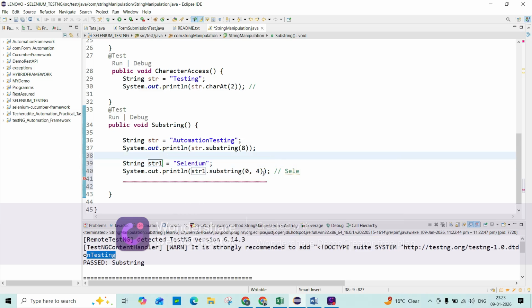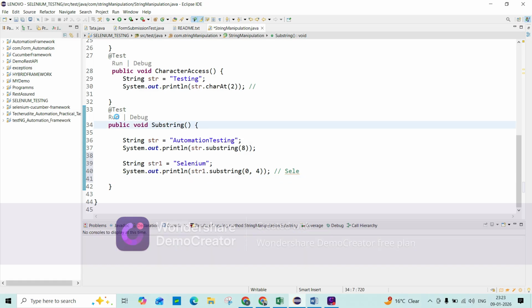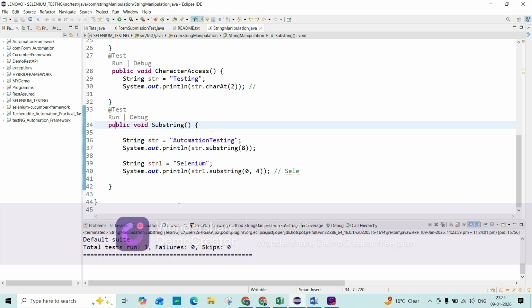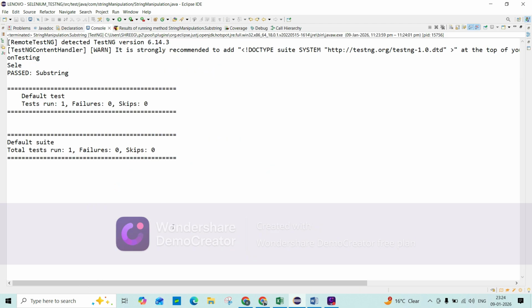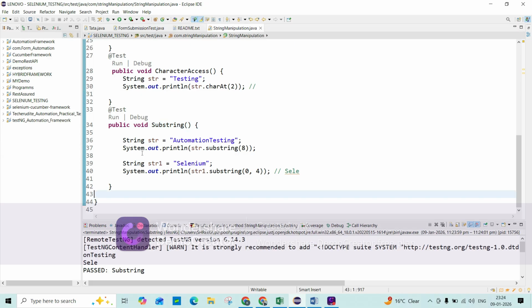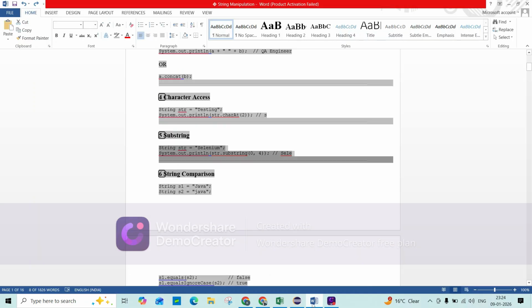Okay, and the fourth is the end index where the substring stops. So if we execute this method, then we get sele. Okay, so it is also a substring method of string.